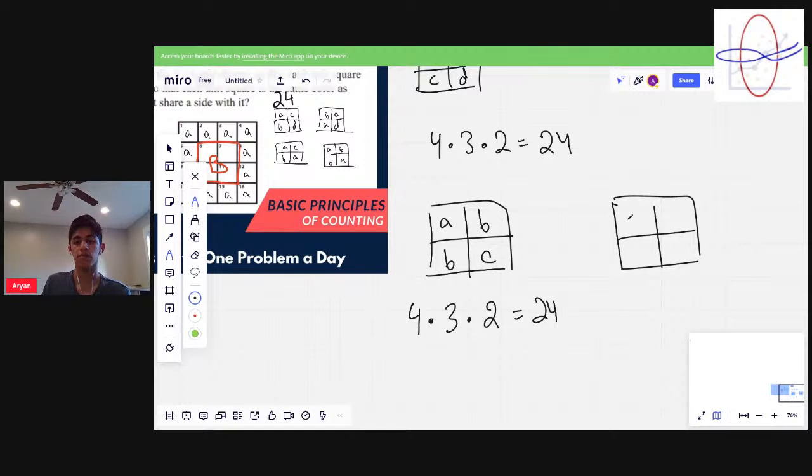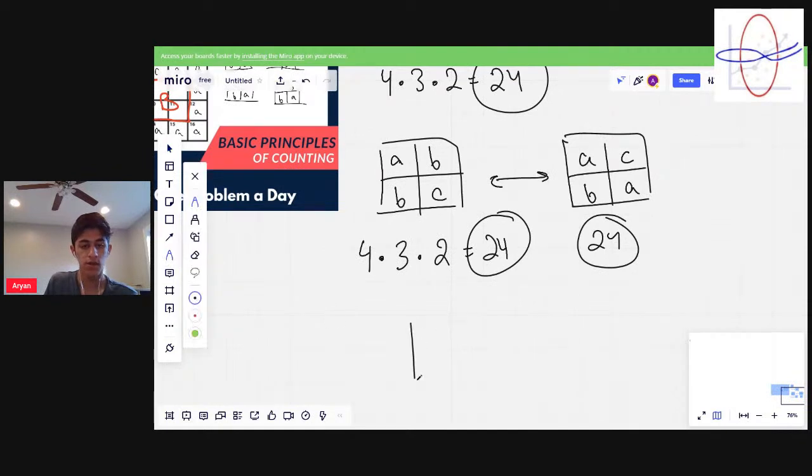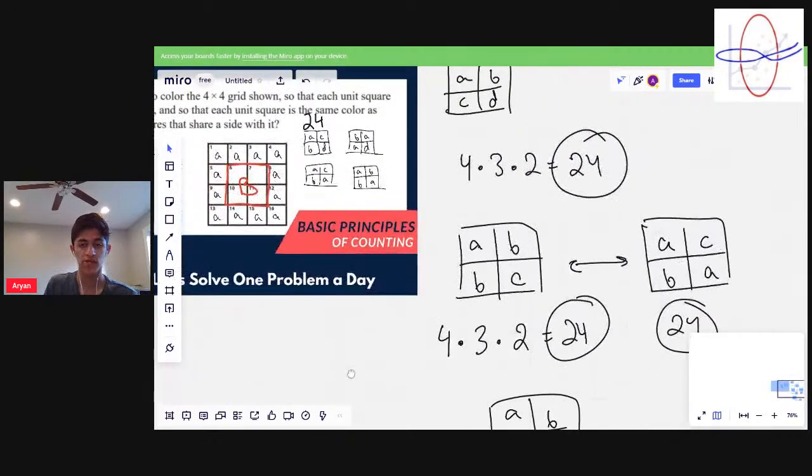And then at the same time, I have something that looks like this, where instead of the bottom left and the top right, it's the top left and the bottom right that are the same. So something like that. And this is just symmetric. These two are the same. So this would also be 24. So let's just circle the total cases so far so we don't miss them. Right. And now our last one that we have to consider is the AABB. So there's 4 ways to figure out color A, 3 ways to figure out color B. So that's just 12. Okay, so that's all of our 2x2 cases.